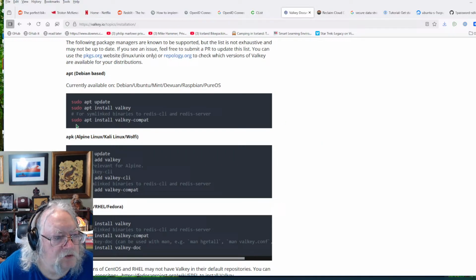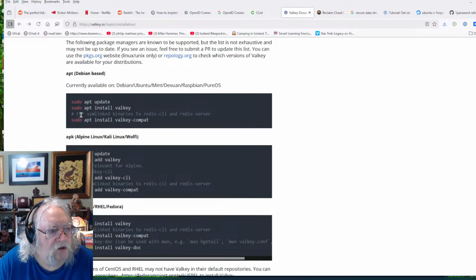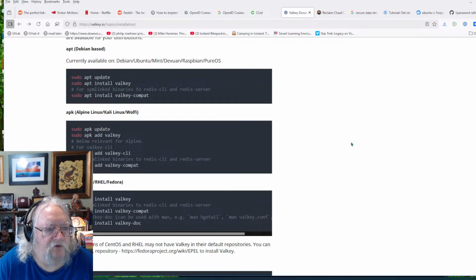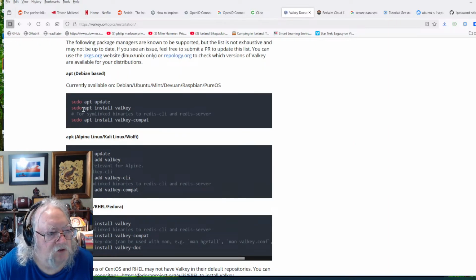For symlinked binaries to Redis CLI and Redis server. Well, that's pretty vague. I don't know what they mean when they say that.